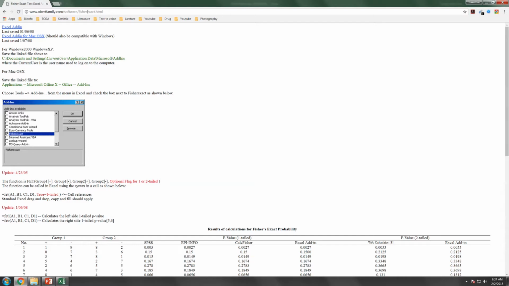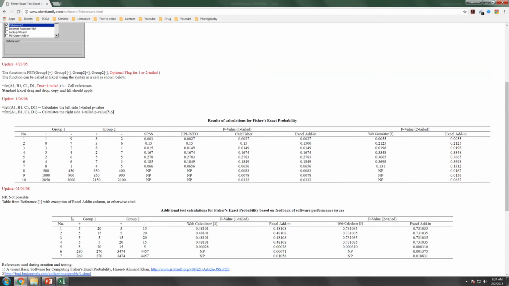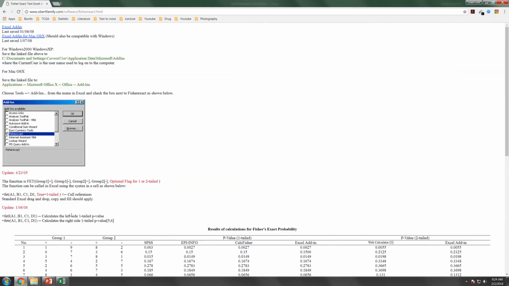You can go to this web page here. To download the Excel add-in, you just follow the instructions to install it, and it has all the instructions to teach you how to set it up. For instance, in this case, I have already downloaded this add-in into the download folder.